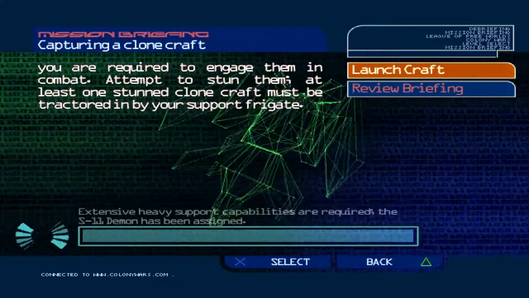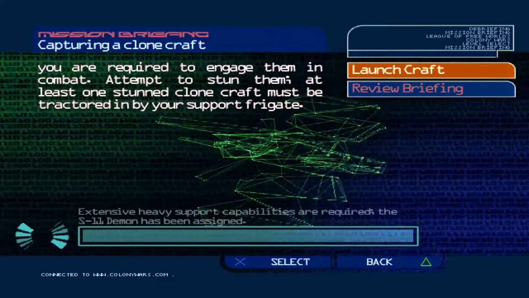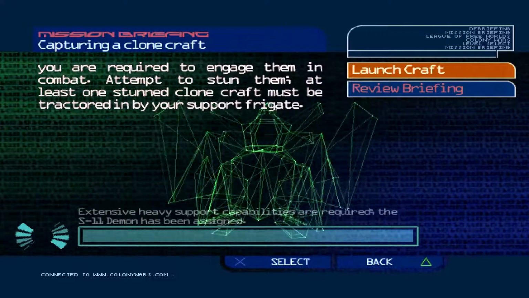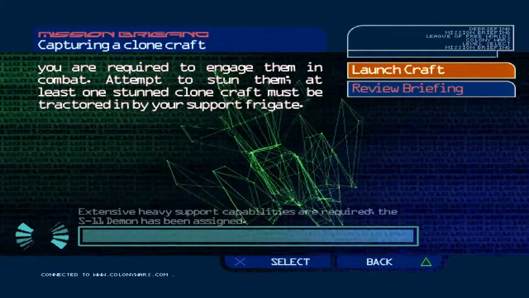And we have the S-11 Demon at our disposal. This mission's kind of like the one in Draco, where we had to capture the Navy comms craft. Just disable a fighter, bring it over to the support frigate, and basically mission done. But it's not going to be as easy as that, so let's go ahead and get right into it, shall we?